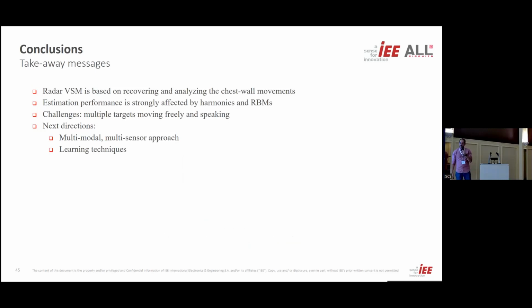Okay, just some takeaway messages. Radar vital sign monitoring is based on the phase analysis of the chest wall movements. Estimation performance is strongly affected by breathing harmonics and also by random body movements. Big challenges are dealing with multiple targets when they are moving freely and also speaking. And maybe next directions, we can use multimodal, multi-sensor approaches and learning techniques.